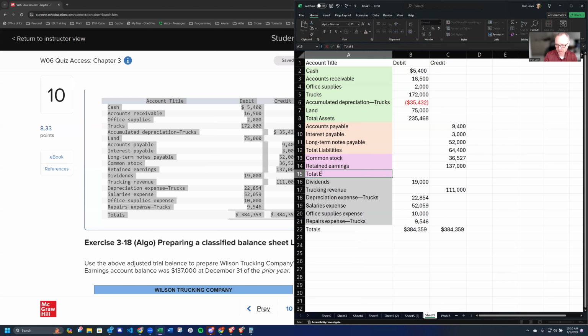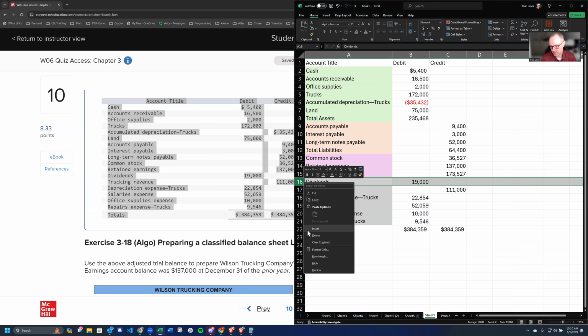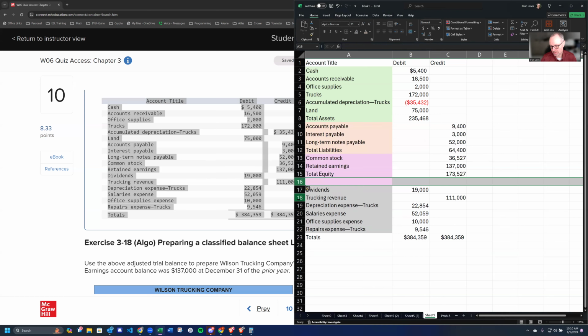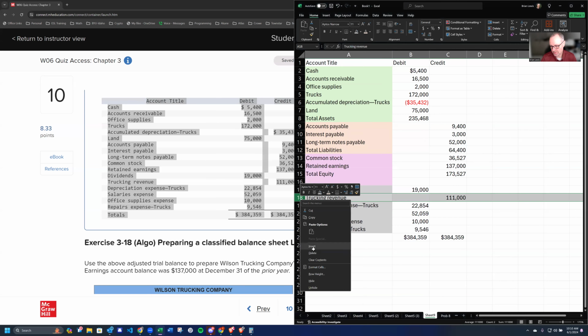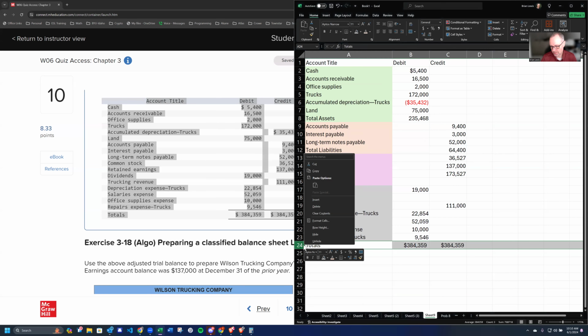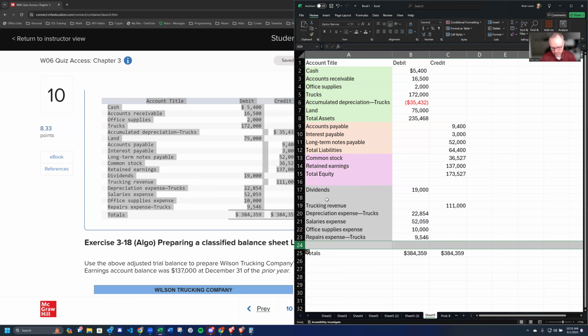This is going to be total equity, equals sum of all these numbers. And then all this other stuff is going to be handled a little bit differently, separately. So let's insert these, and let's insert this, F4.